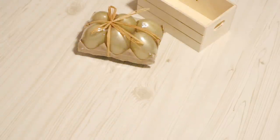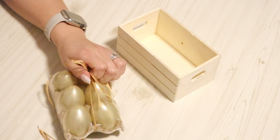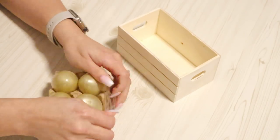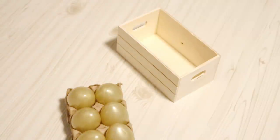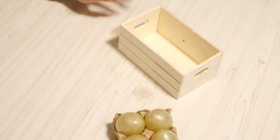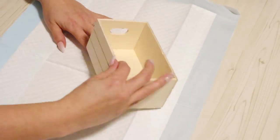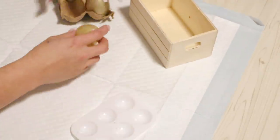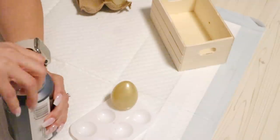Okay, guys, so for our second DIY project, this is a project that I've been wanting to do for years. And now that I have my new Cricut, of course, you knew I was going to have to create it for myself. You know, this isn't anything revolutionary by any means, but I wanted to do it with a twist. So if you haven't already guessed, we are making a Ray Dunn inspired Easter egg set with a twist.